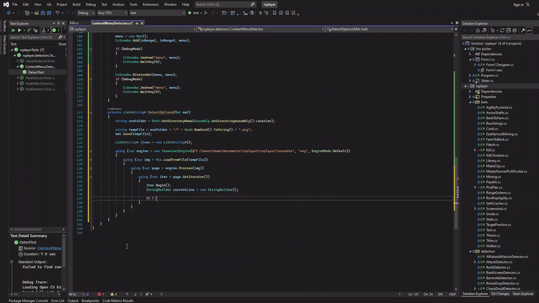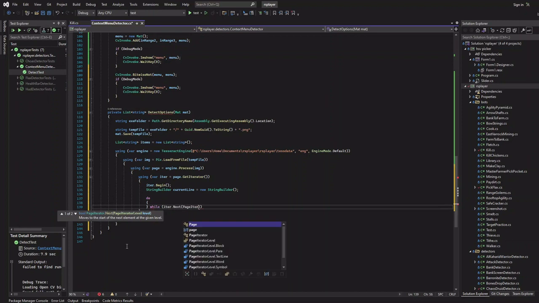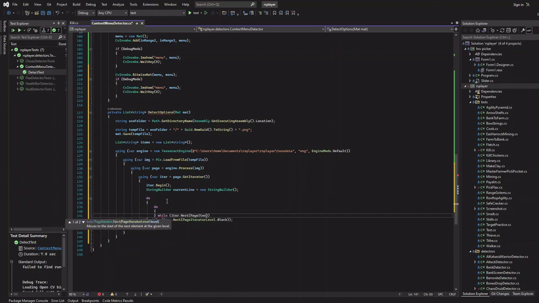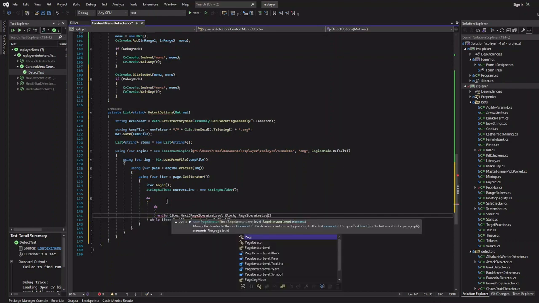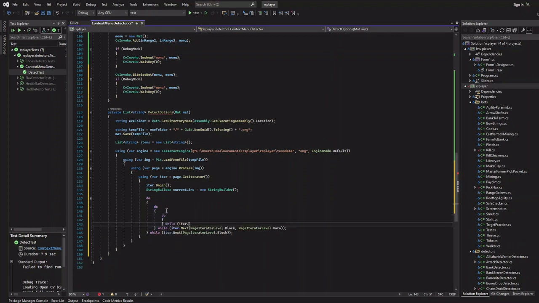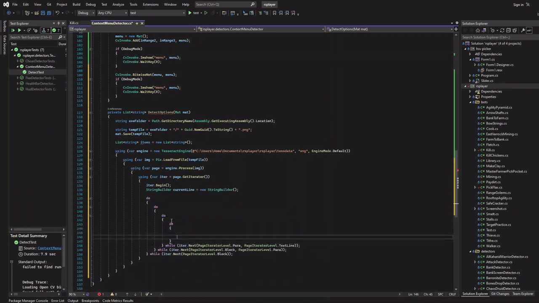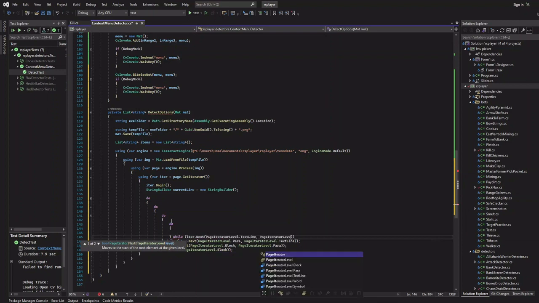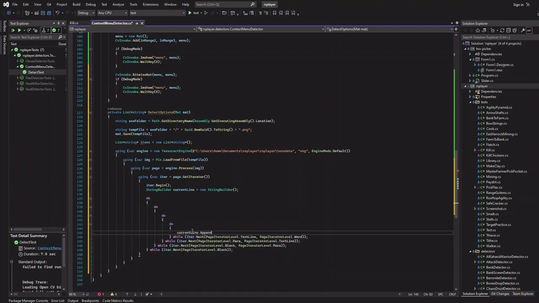So we're going to spin through each text block, spin through each paragraph inside each text block, spin through each text line inside each paragraph, and then spin through each word inside each text line. Now we've got each word, we can append it to the current line.